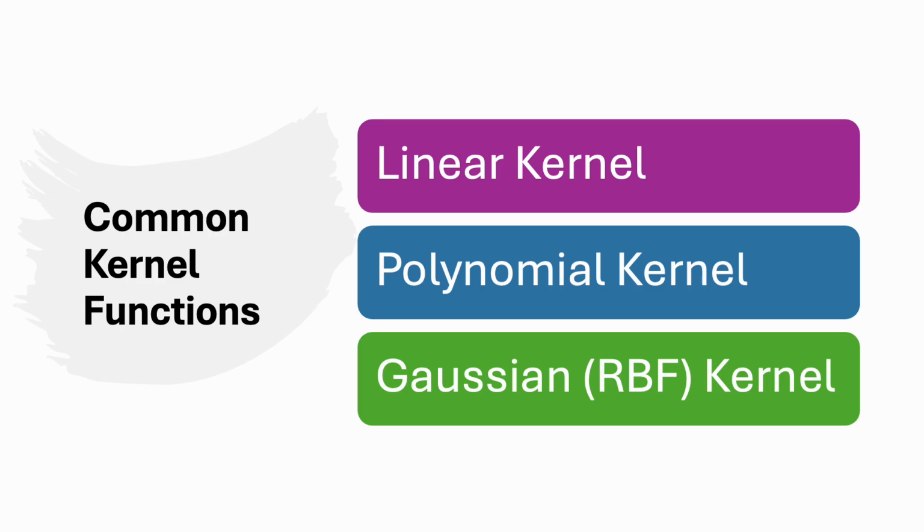The Gaussian kernel, however, is also known as radial basis function or RBF kernel. It is one of the most powerful and widely used kernels for handling highly complex and nonlinear data. It measures the similarity between data points based on their distance from each other, creating decision boundaries that can be infinitely flexible. Imagine a robot trying to navigate a cluttered warehouse where the RBF kernel can help it distinguish between safe and unsafe paths by capturing intricate patterns in sensor data.